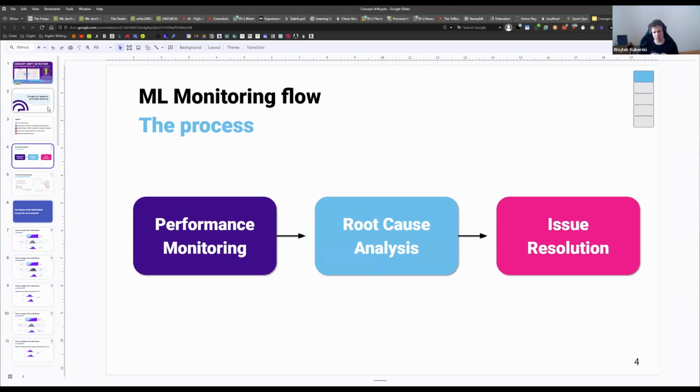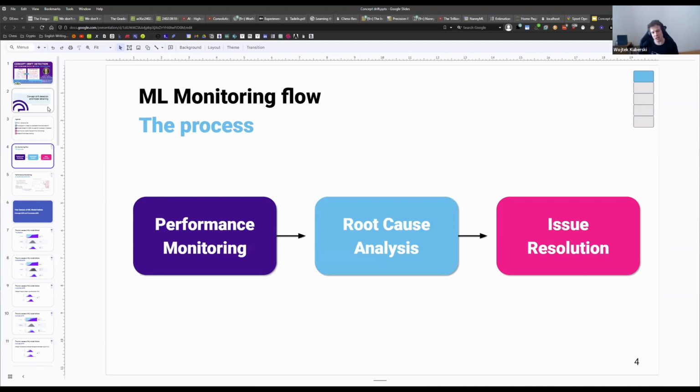And if you cannot calculate performance, we have a suite of algorithms that allow you to estimate performance even in the absence of ground truth, because if you don't have ground truth or you don't have the target data after you make the prediction, it's impossible to actually calculate the performance. And we've developed a suite of algorithms, including CBPE, that allow you to actually estimate the performance. And we have a couple of webinars and other materials. Mafalda will send links in the chat.